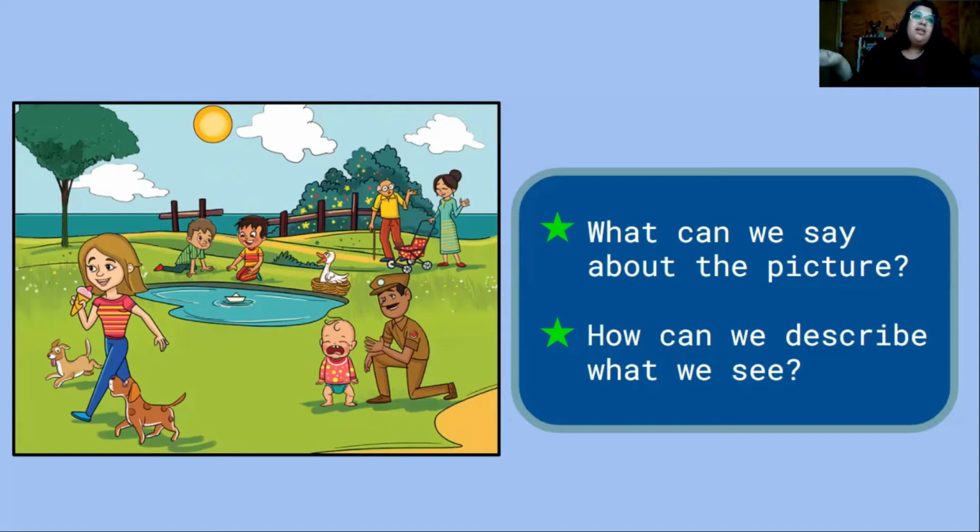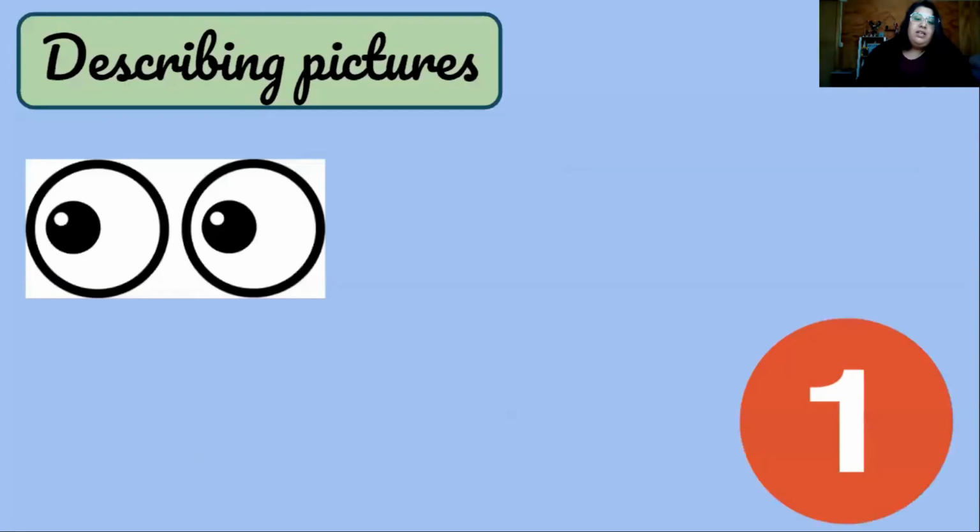Ok, yo puedo decir, ¿por qué yo creo que el bebé está llorando? Entonces, lo vamos a separar en dos partes. Vamos a decir lo que veo y lo que pienso, ya lo que yo creo que está pasando en la imagen. Okay, so we're going to see different expressions.